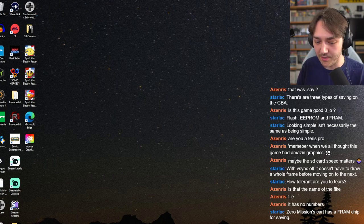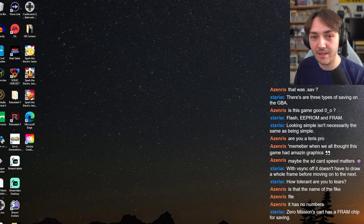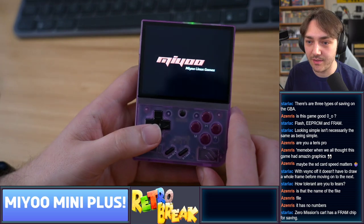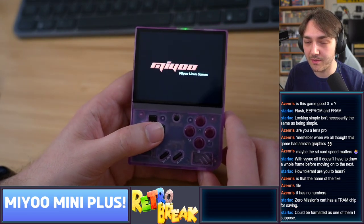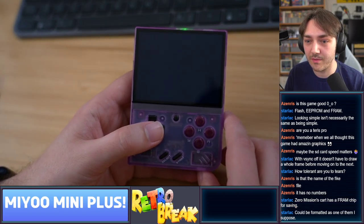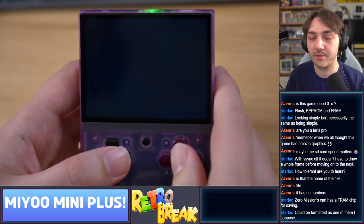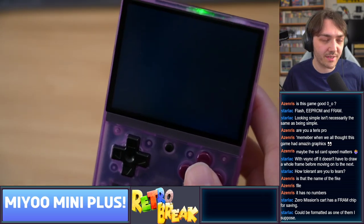And I do get pretty annoyed with screen tearing. So it is something that I would notice quite easily. And frame rate issues. Anyway, right, let's see what we can find. We're all figuring this out together.